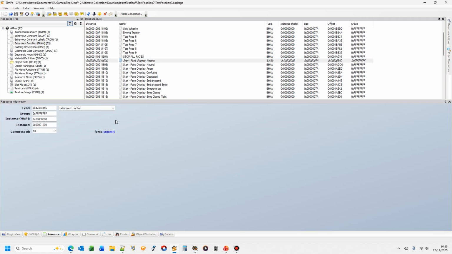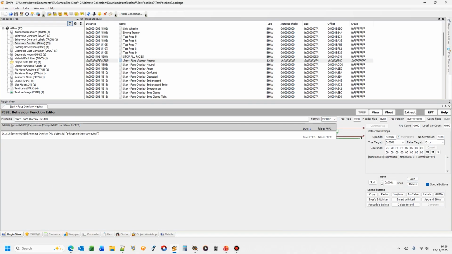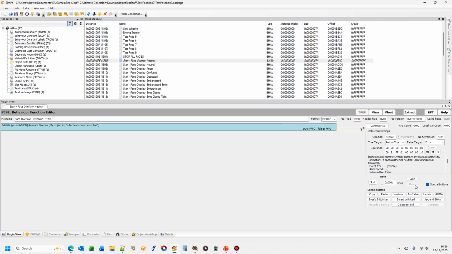I'm going to remove all the code out of this in a second, so that this corresponds to what I've done earlier. We don't actually want any of this code, so we'll get rid of most of it.